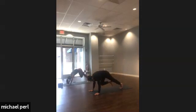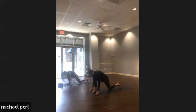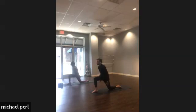Exhale, runner's lunge. Step your foot in between your hands softly with control. Bring your heel to touch first, then your toes. Drop your back knee to the earth. Uncurl your toes. Inhale, low lunge. Reach your fingertips high. Awesome.